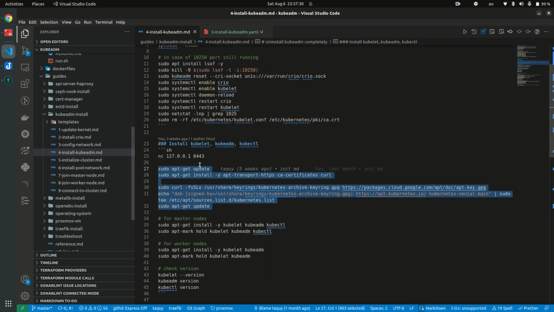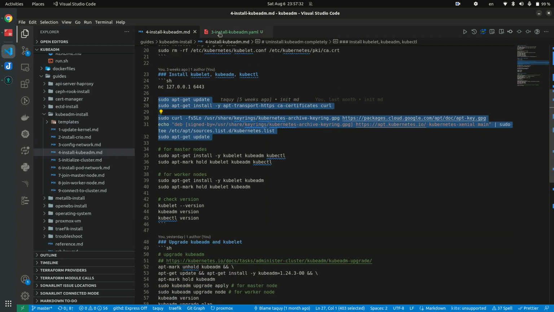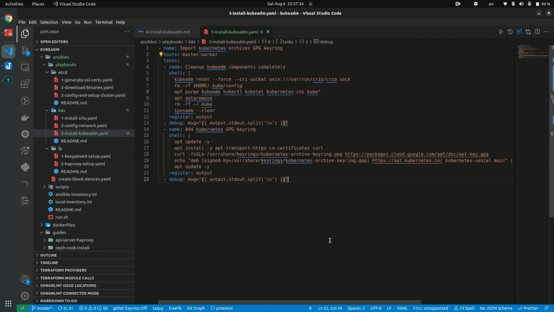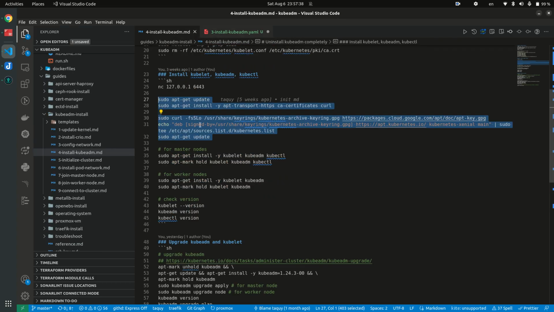So the next thing is for the master node, which is really different. My question is, do we actually need Kubeadm for the worker node?